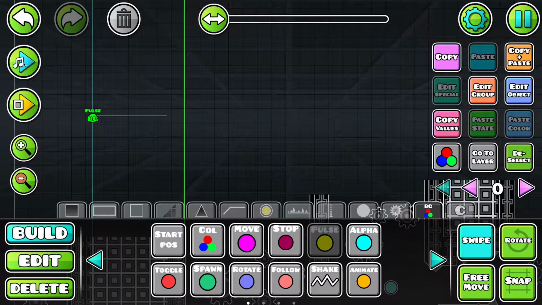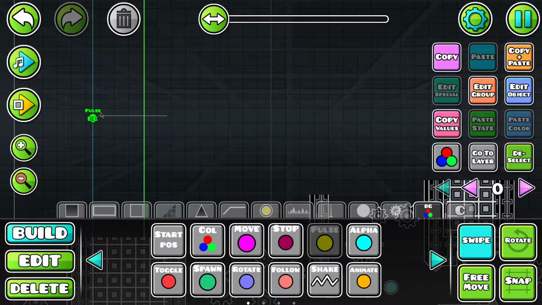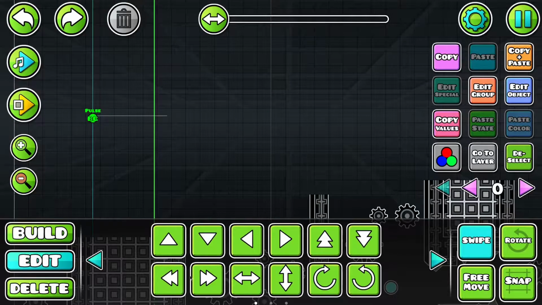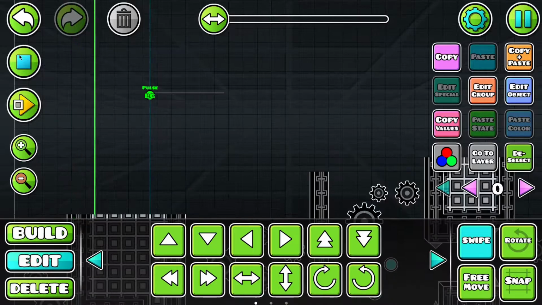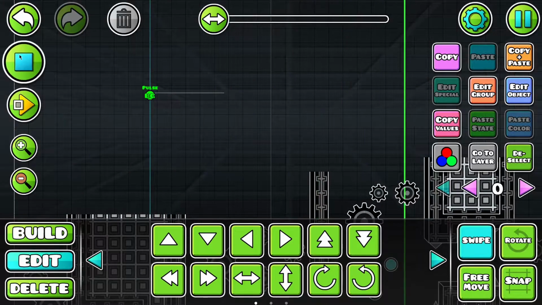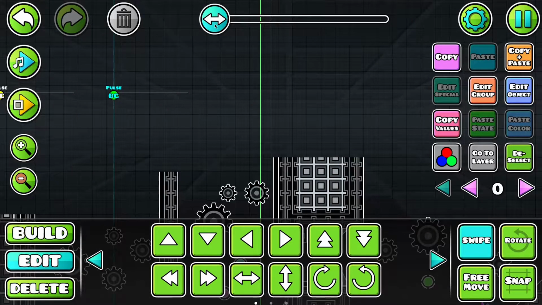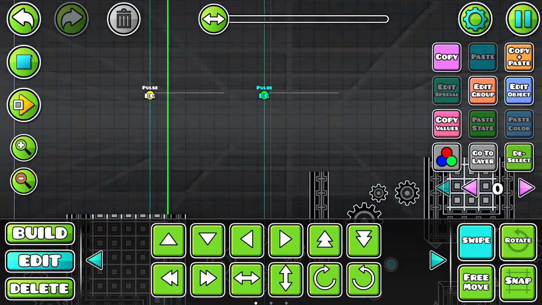And then whenever a beat hits, like that, you want it to have a pulse right there, and then you just want to follow along with the music.